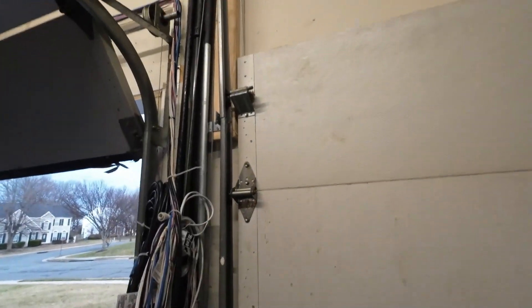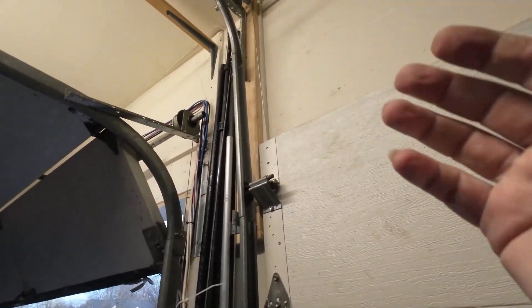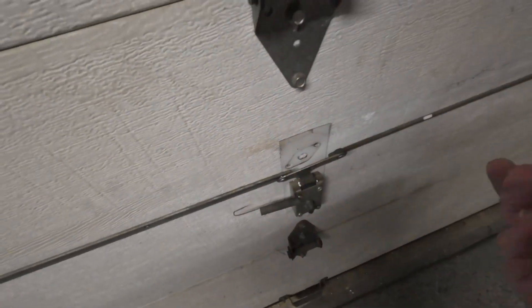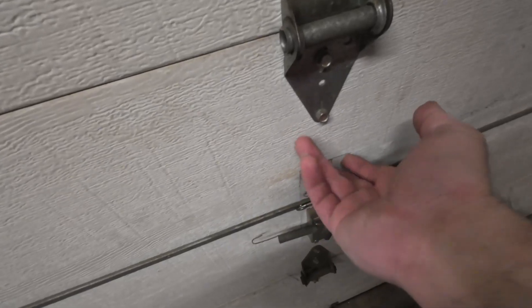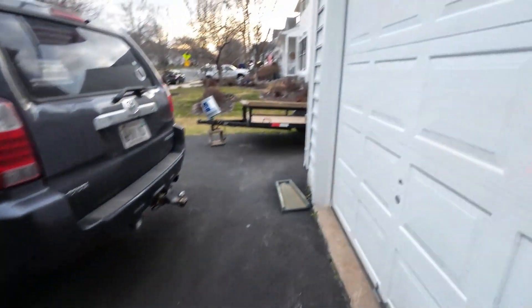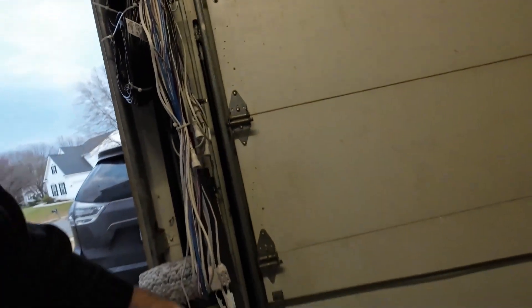Garage door is completed. I just want to point something out — you see the two-by-four right there? That's supposed to push the railing back a little bit. You might want to push it a little bit further out if you have one of these locks here. I made a mistake — I didn't account for this handle. As I was trying to pull the door up, the handle was getting stuck right in the middle, and it wasn't allowing the door to fully open. I had to take the handle out, and now I have to figure out another thing for the lock — but that's another issue for another day.